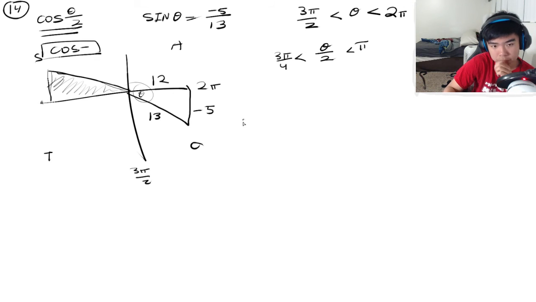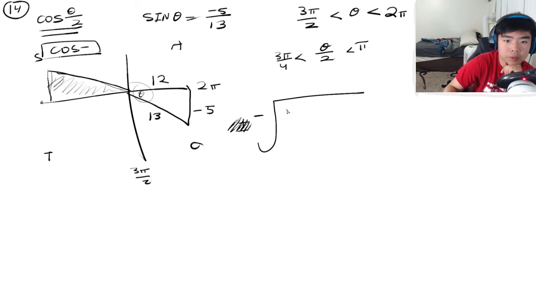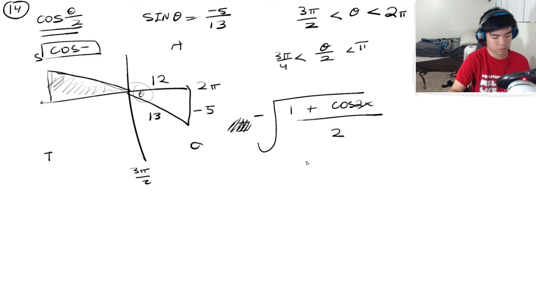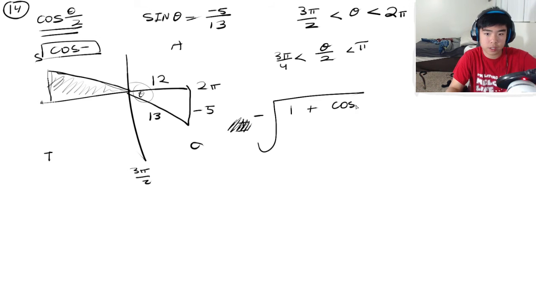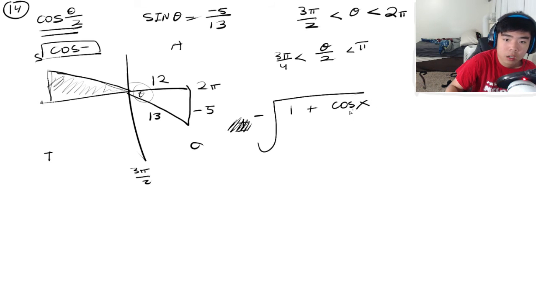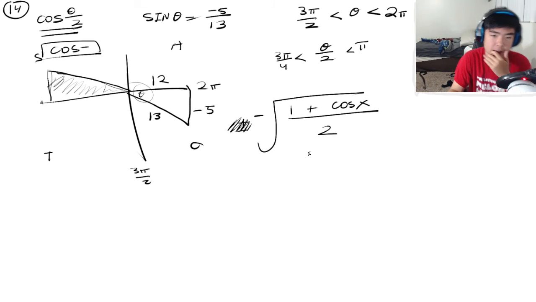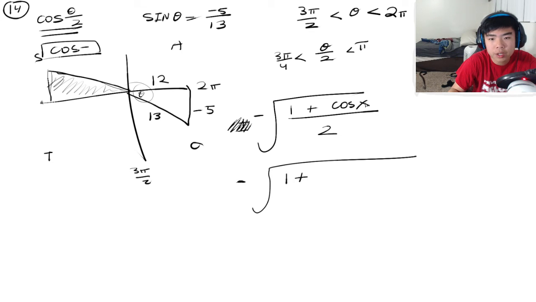So cosine, you use the plus or minus formula, but you already know it's negative, so it's negative square root of 1 plus cosine 2x over 2. Making sure. Okay, see, this is why I made sure, because it's not 2x, it's just x over 2. Right. So now we can plug everything in. So negative square root of 1 plus cosine of x, or cosine of theta, over 2, because we're trying to find theta over 2, right?